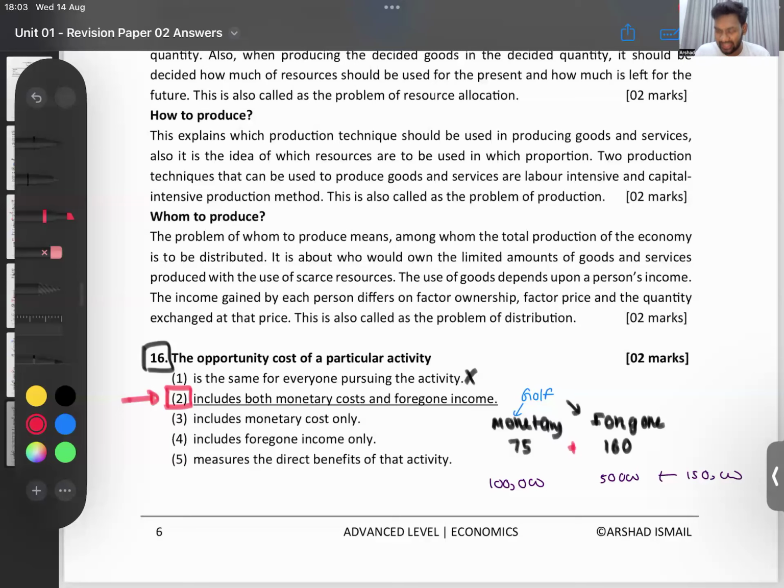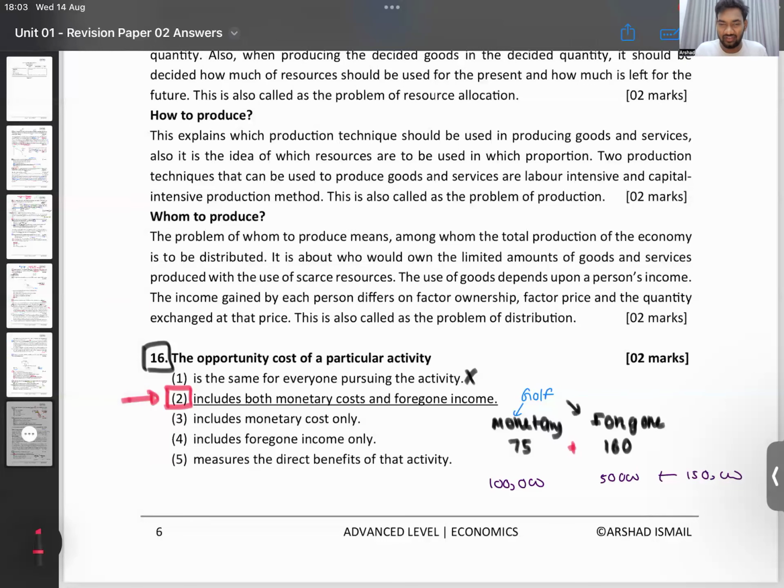Roughly how much do you think you would get? Alma can give the paper, but how much do you think you would get? The paper is out of 50, but I will multiply it by 2 and give out of 100. 80. No, 5 can't come. You can't say direct cost. Direct benefit. 88, 82. Okay, we'll see how much you will get. The marking will be a little tough though. We'll see how it goes.